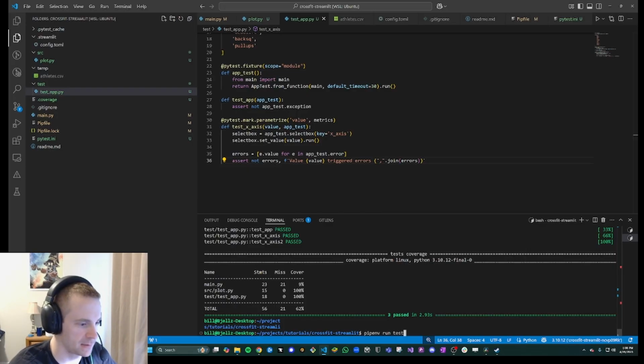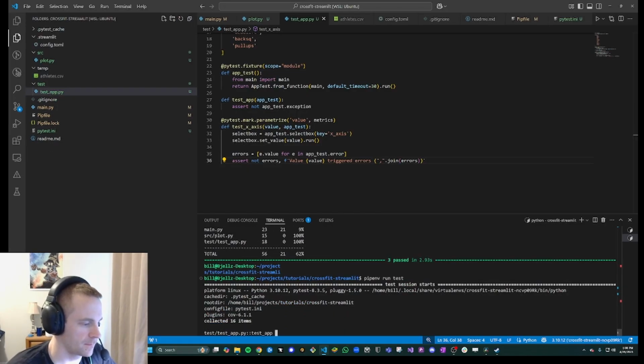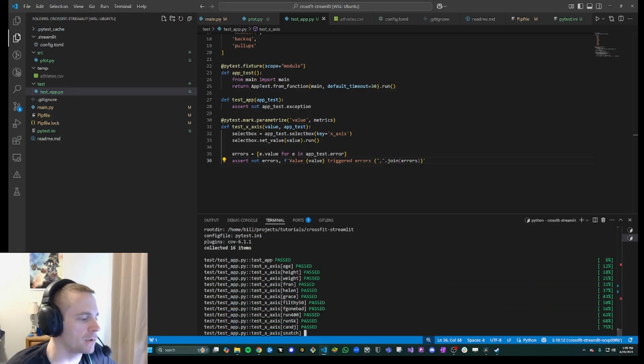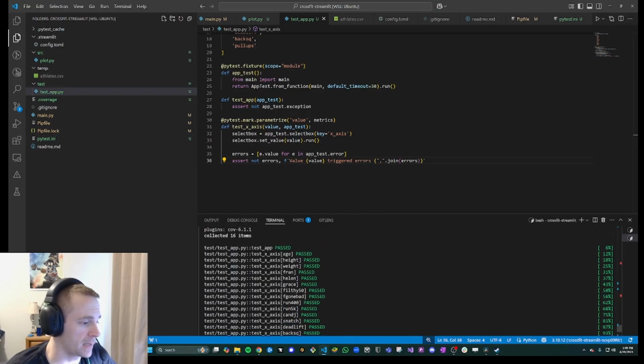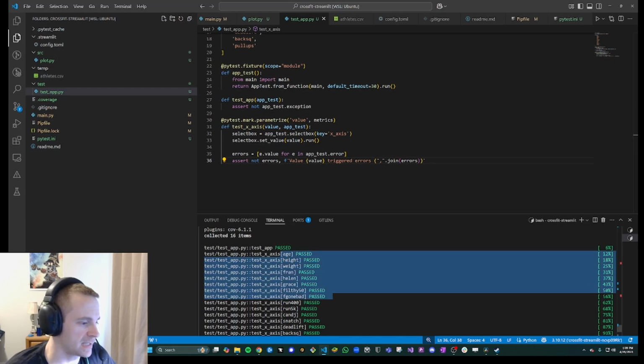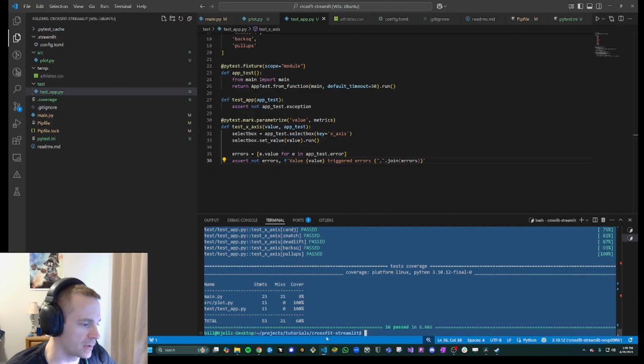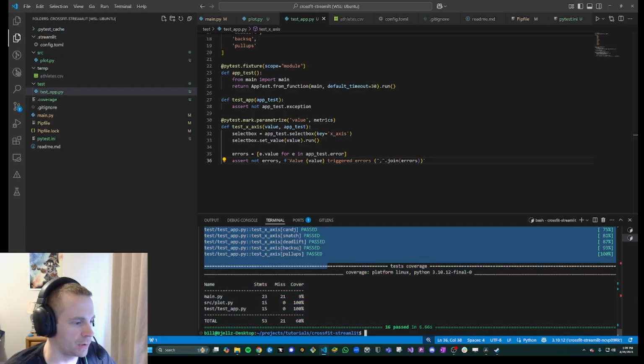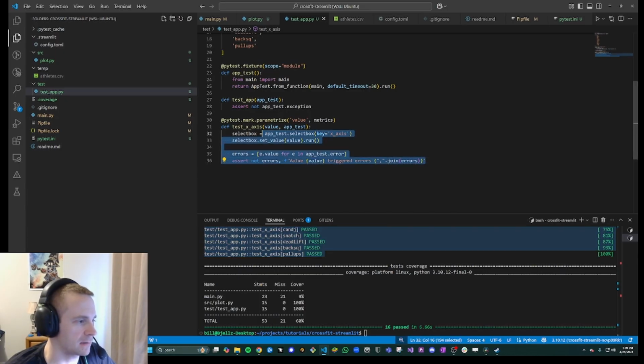So if we run this now, you'll see it's running through everything for the x-axis here. That's great, that's awesome. Because we have it in verbose mode, we're actually seeing everything that passes rather than, by default, only what fails, which you may want, but I kind of like seeing everything that passes because I guess that just makes me feel better.